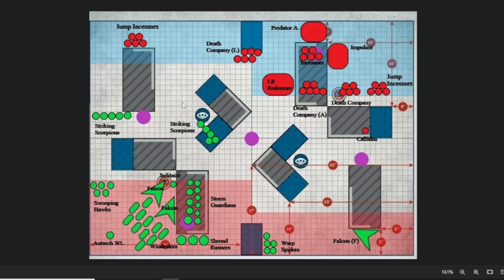Wind Riders. Very good at trading with the same kind of infantry. They do a lot of damage. So, anyway.